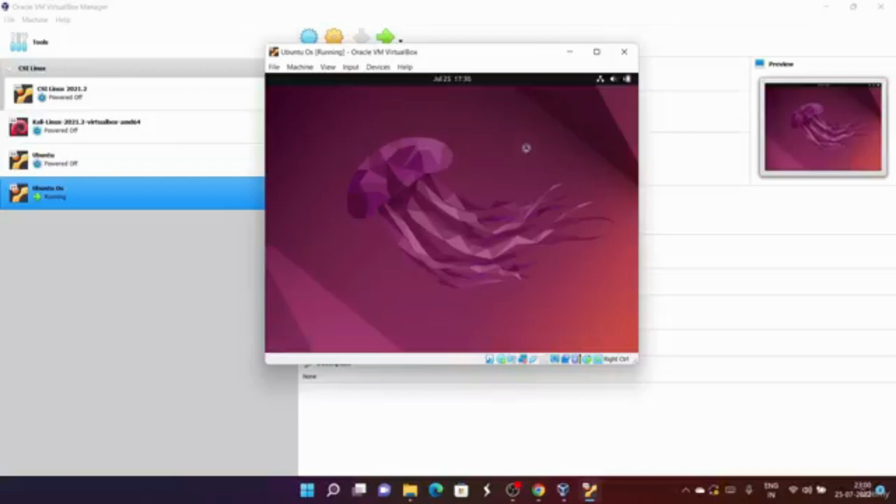Now here you can see, guys, this window has come up. Now it will ask for the installation, so let's wait.